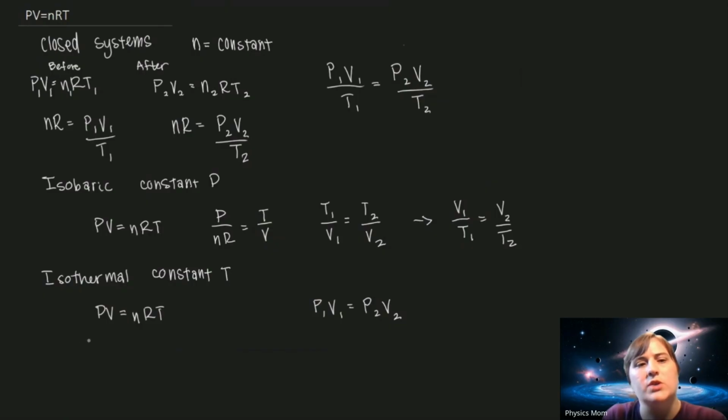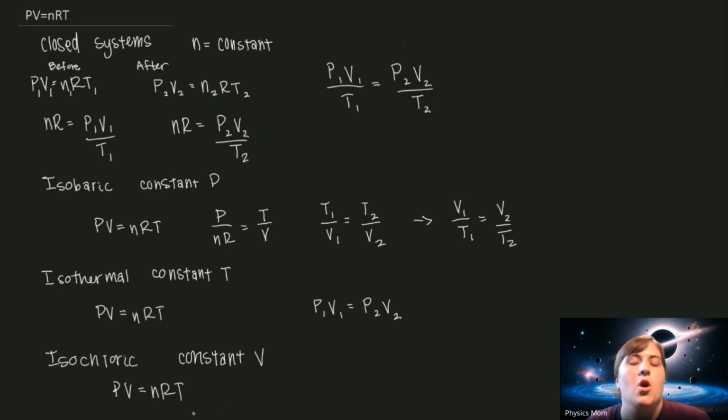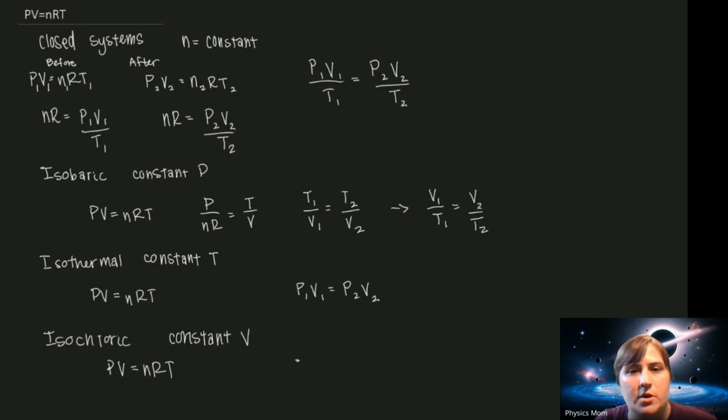The last one we're going to look at is called isochoric. Don't ask me where the term comes from. Maybe it's a Latin root word, but you could probably guess it's going to be constant volume, because that's the only one left we haven't looked at. Isochoric. I think that's spelled right. Constant volume. This would be PV equals nRT, but again, in this case, I'm solving for the volume. The temperature of the first one divided by the pressure of the first one is equal to the temperature of the second one divided by the pressure of the second one.